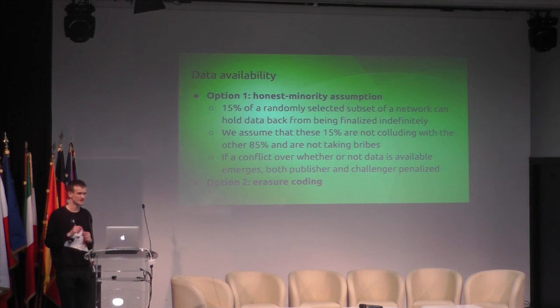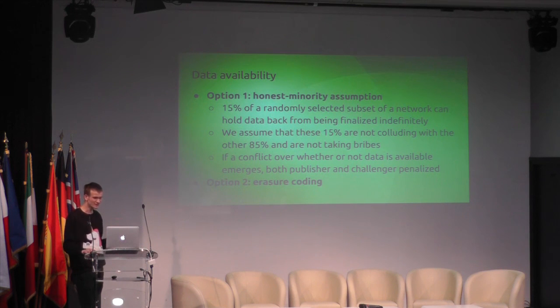Another approach that you could take is to use erasure coding as a way to allow light clients to probabilistically spot check for sufficient data availability. The reason you need erasure coding here is because a lot of data unavailability attacks depend on making one single, very tiny piece of data unavailable. You could imagine making 99% of a block available, but just keeping the other 1% hidden. But with erasure coding, anything above 50% can just be immediately turned into 100%. So that's one other path towards solving the problem.